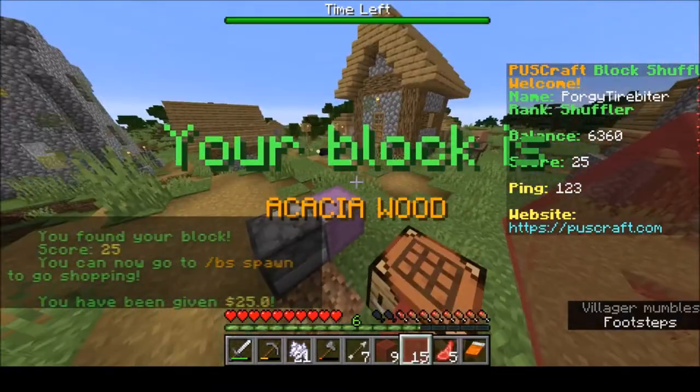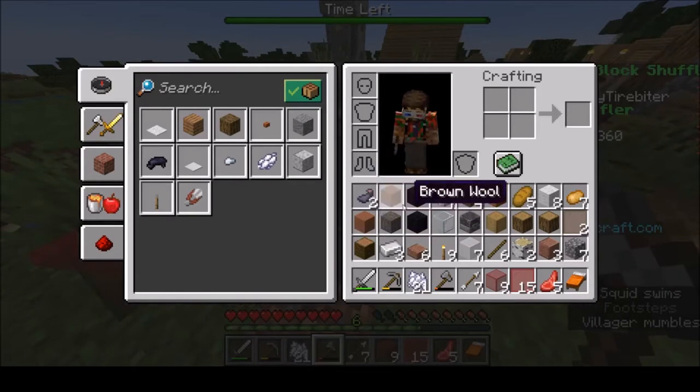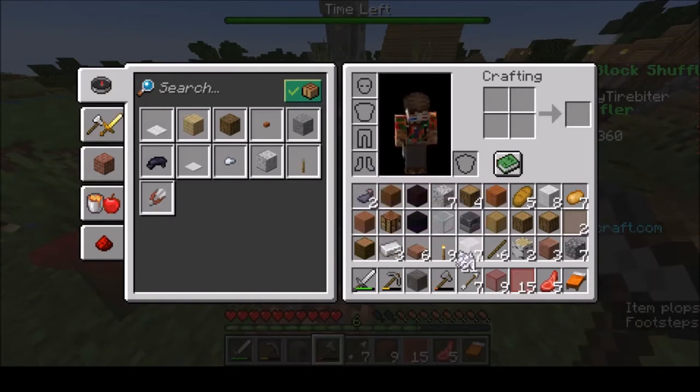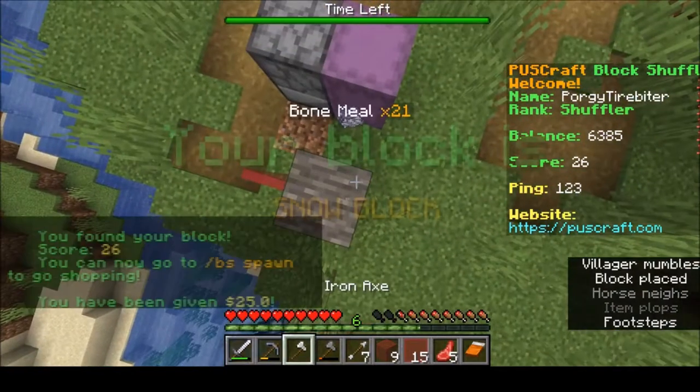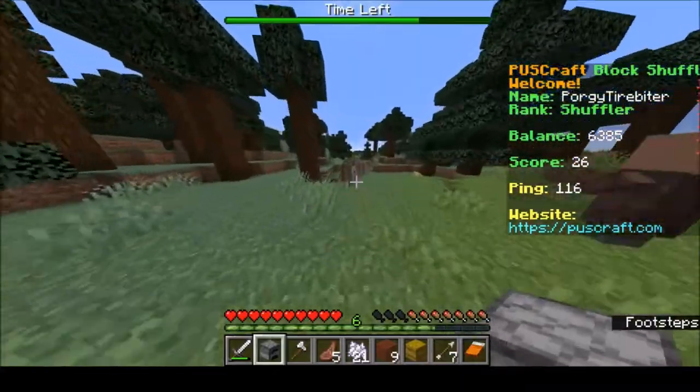Acacia wood. I'm pretty sure I have one of those somewhere in my inventory. Yep, I think so. Here it is. Step on that and see what's next. Snow block. Okay, all right, let's head back up into the mountains.